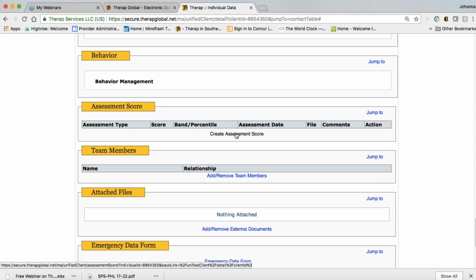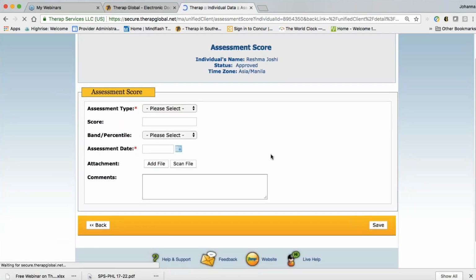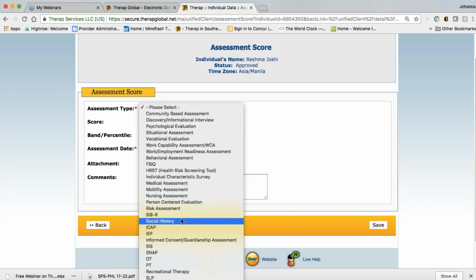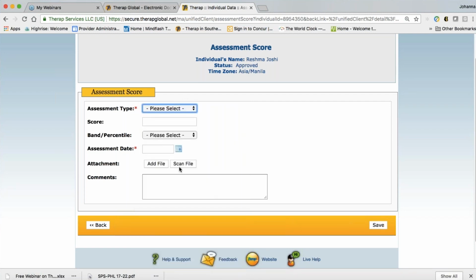So when I click on create assessment score, it's going to bring me to a section here. So I could say the assessment type, and you can see it's pretty long. There's a psych eval, medical, nursing, all different kinds of assessments that you can put. And then after I select what type of assessment, I have the option where I could upload it and attach a copy of it here.